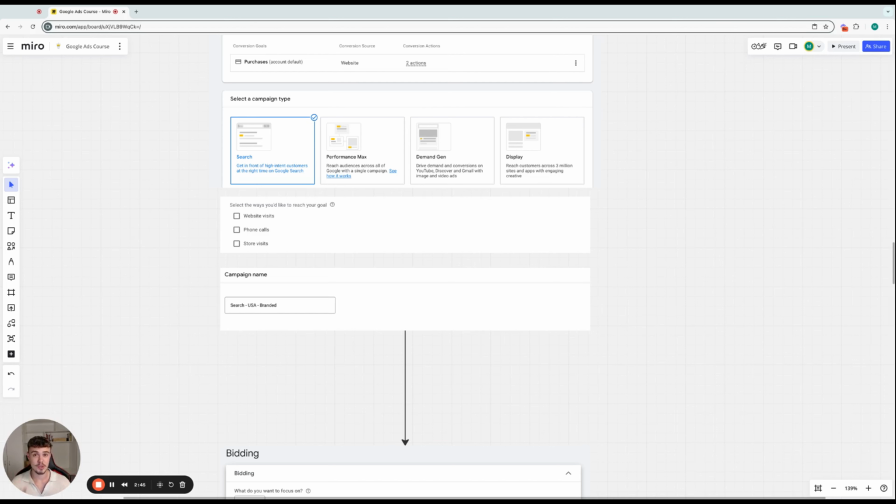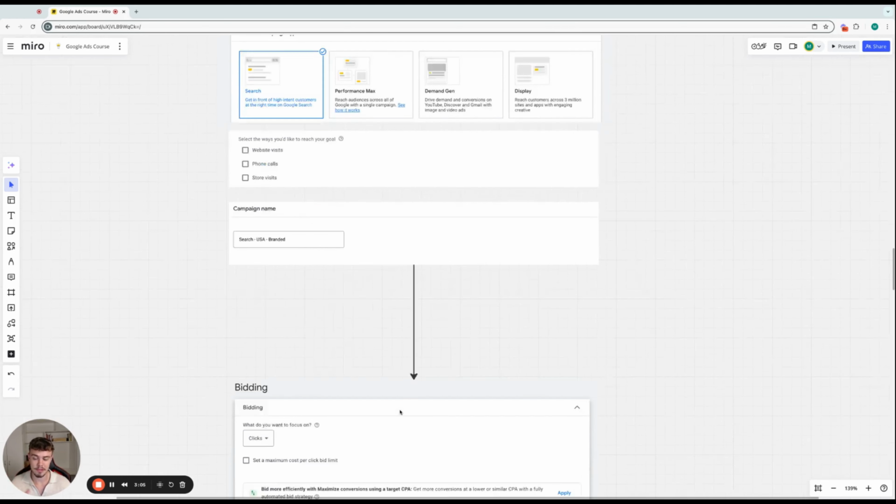There's a million reasons why it's so much easier with a good naming structure. So in this case, I've gone for campaign type search, followed by geo-targeting, which is USA, followed by the targeting of the campaign itself, which is going to be branded targeting, or branded focus on the campaign. So campaign type, geo-targeting, campaign focus. That's a good way to do it. And if you do that consistently, it'll make your life a lot easier.